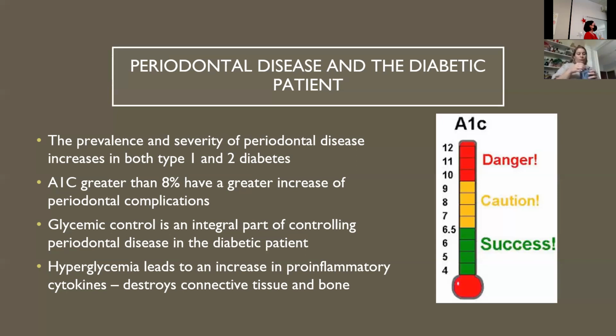Yeah, so if they're constantly living in a state of hyperglycemia, they just have a bunch of cascading things that are going to affect their ability to heal and fight off the condition. They're going to have higher rates of inflammation. They might have some level of immunocompromise or just not healing as well. So all of these cascading conditions are going to affect their oral health and complicate the periodontal disease process.